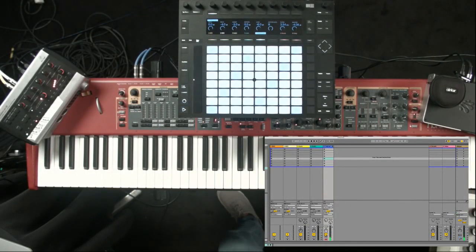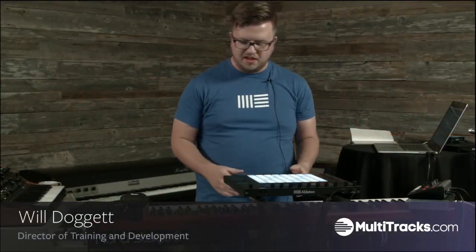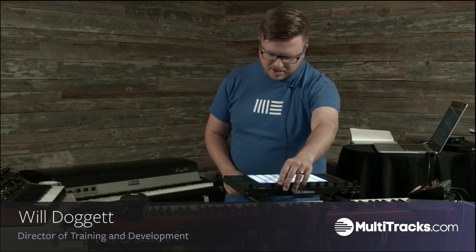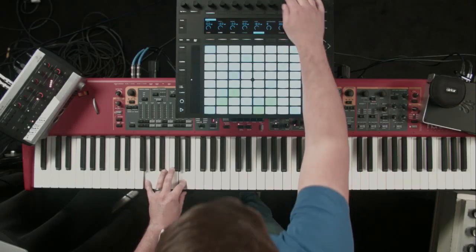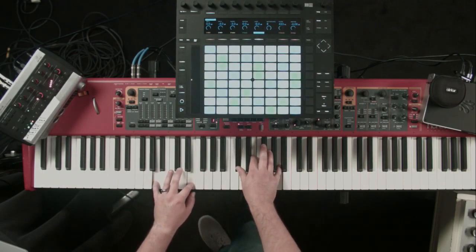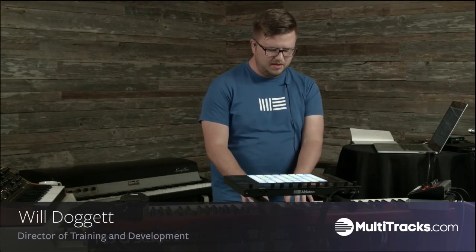So I step on stage. I just bought Ableton Live. I just bought my Push. I've got the world's most expensive MIDI controller, my Nord, to do nothing but just play keys. And I'm ready to go. The pastor's praying. Okay, we're running tracks. We do the first song, we're good, we're playing.